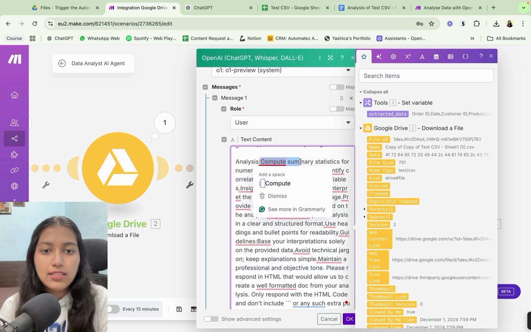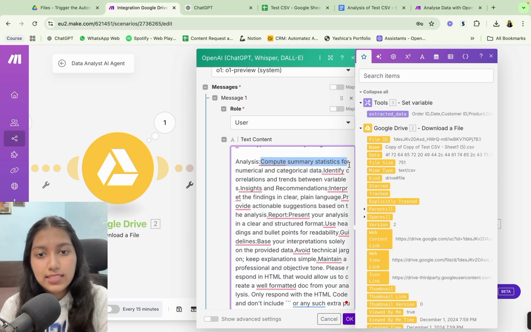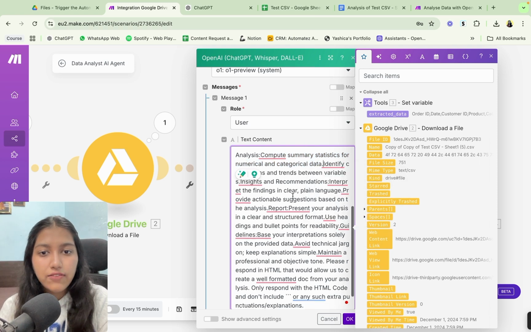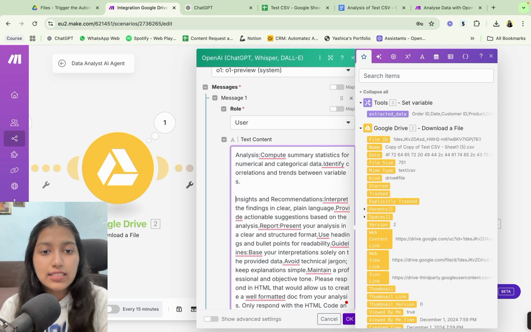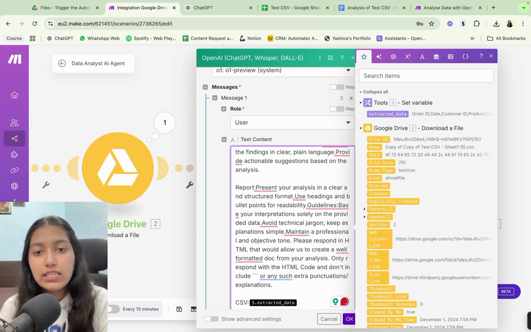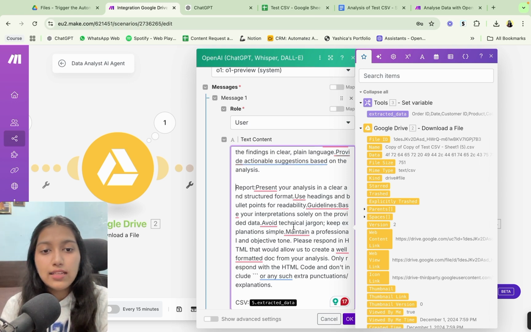So for the analysis, compute the summary statistics for numerical and categorical data. Identify correlations and trends between the variables, then give insights and recommendations, and lastly, present your analysis in a clear and structured format using headings, bullet points and all of that.